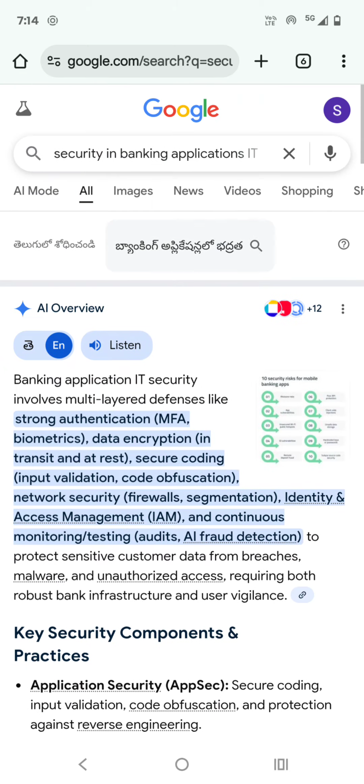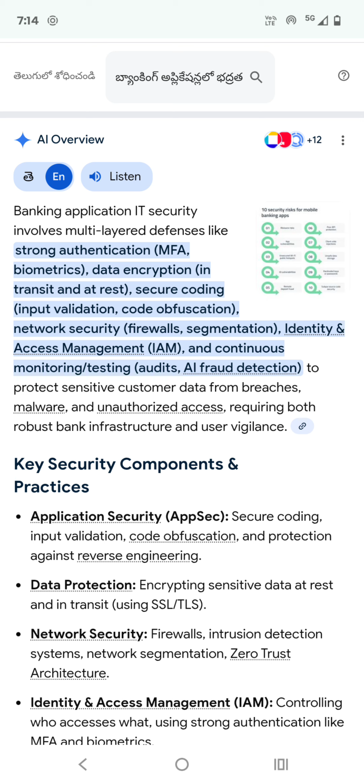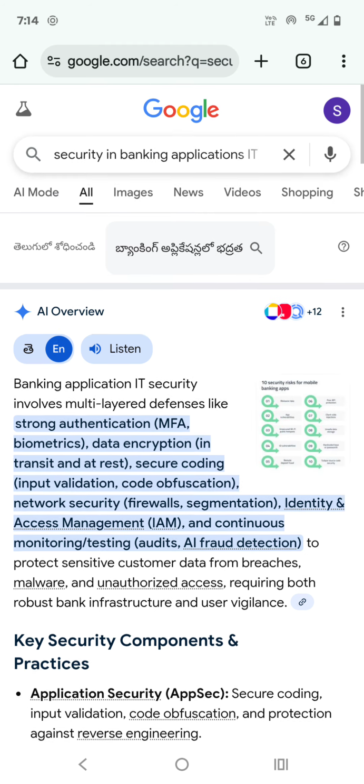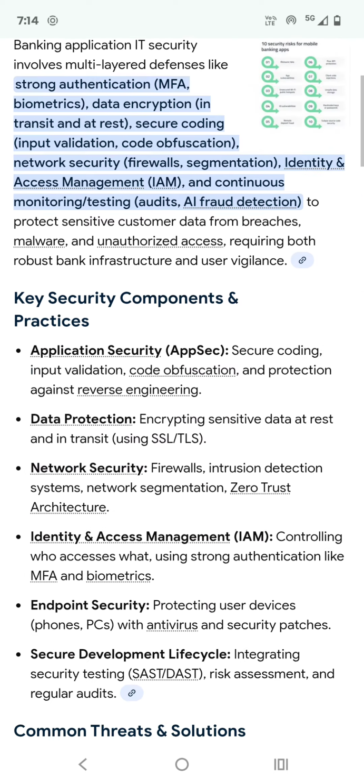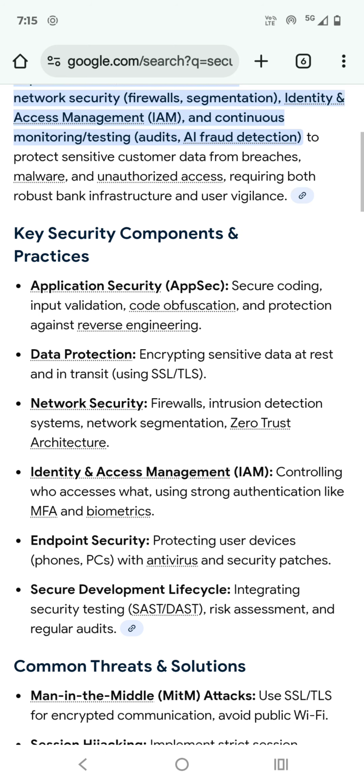So these are the high level, system level security things I just explained, how the banking sector takes care of all these concerns when they are building an application for banking usage. So we need to consider all these things. Actually, I'm not going to explain the code here, but at the design level, all these things will be taken into consideration when they are building an application.